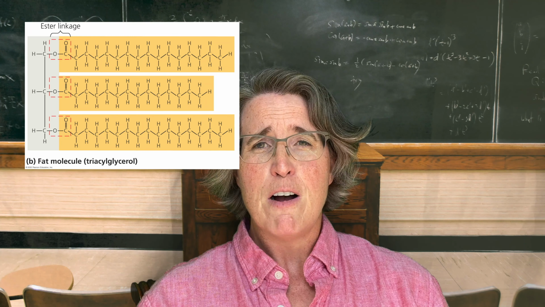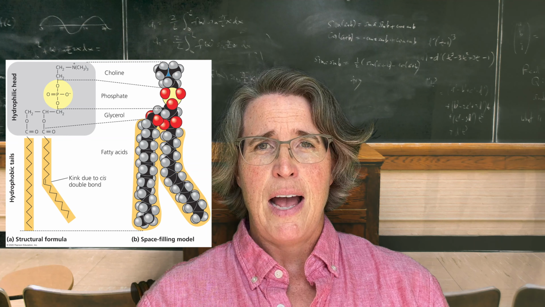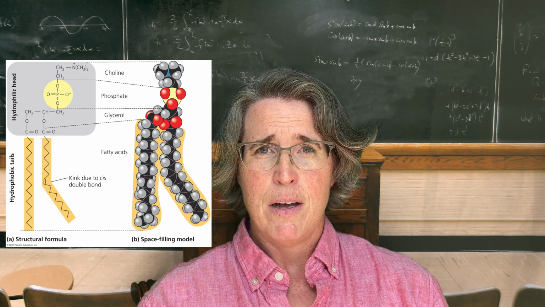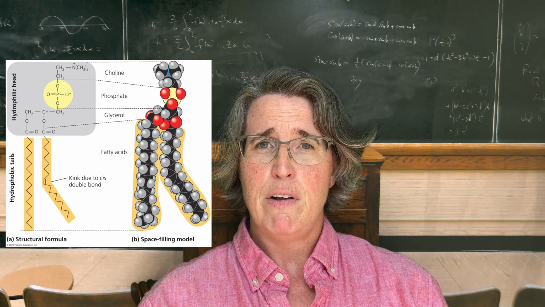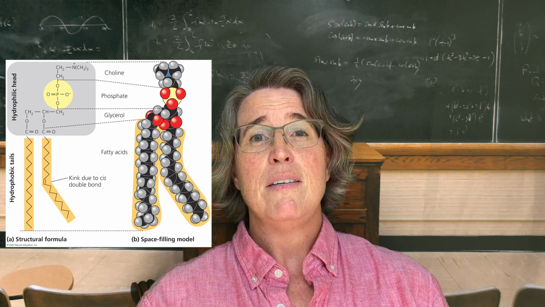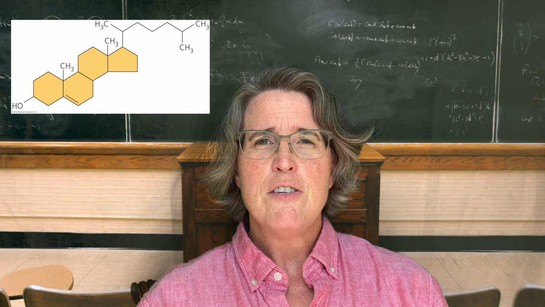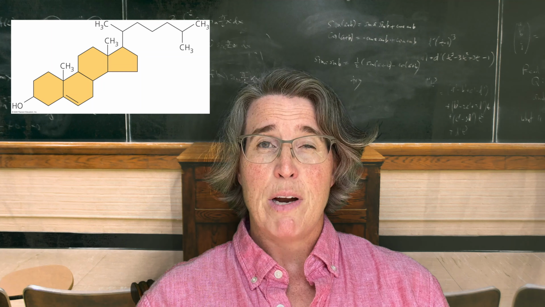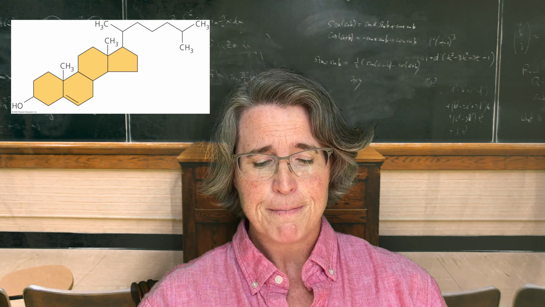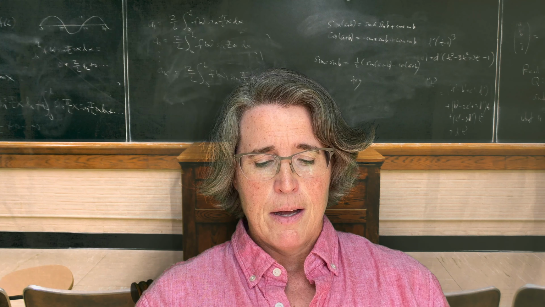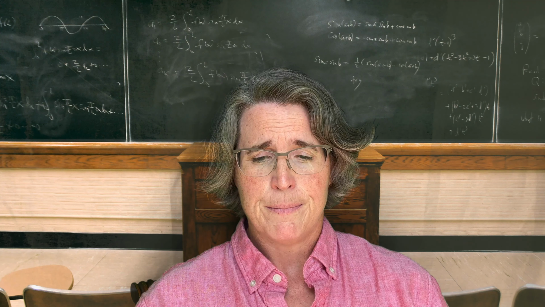If you look at the phospholipids, we see that it's 2 fatty acids, and these are the tail, and the head is a phosphate group, which is hydrophilic. The tails, though, are hydrophobic. And then finally, steroids have an interesting 4-ring structure with carbon as the basis. Again, the steroids are hydrophobic.